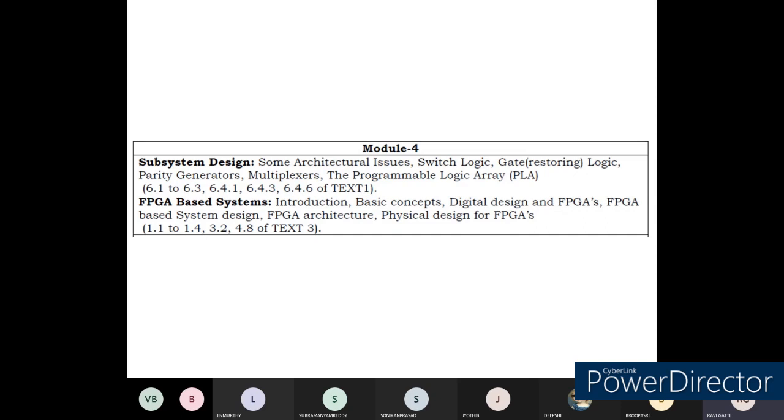You can see here you will be studying the basic concepts of how you are going to implement your circuits, and you will be studying the FPGA architecture and the physical design of your FPGA, and data flow modeling. You already studied HDL programming skills, no? You will be going for RTL logic, TTL logic, and you will be studying LUT tables. What do you mean by LUT tables, and how do they differ from truth tables? All those things you are going to study in this FPGA based subsystem chapter in module number 4.